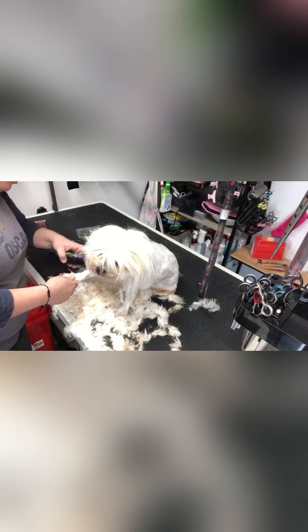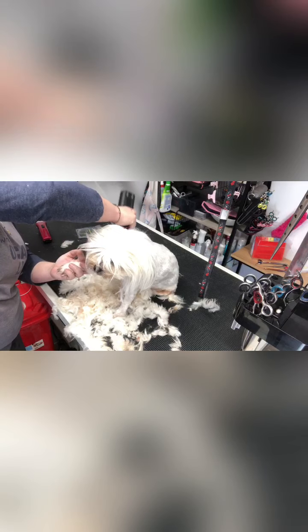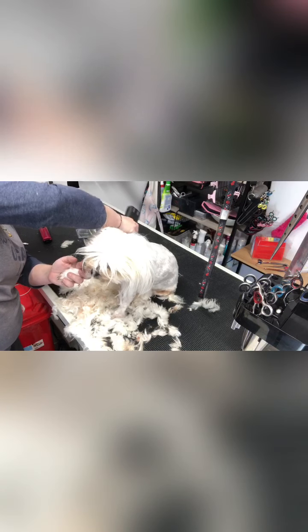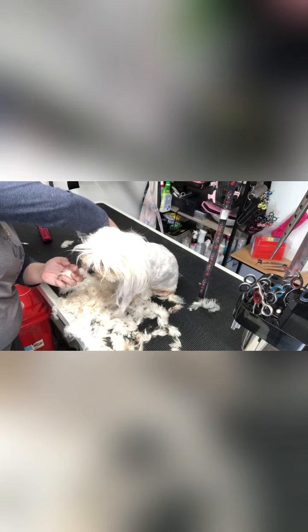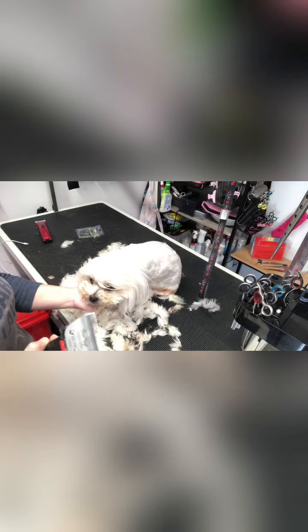Now, what I'm using clipper-wise, you don't need to purchase such an expensive clipper. You can get a cheap one online for $100. As long as you buy one with a straight blade, you'll find them a lot easier to use, especially for your novice groomer.